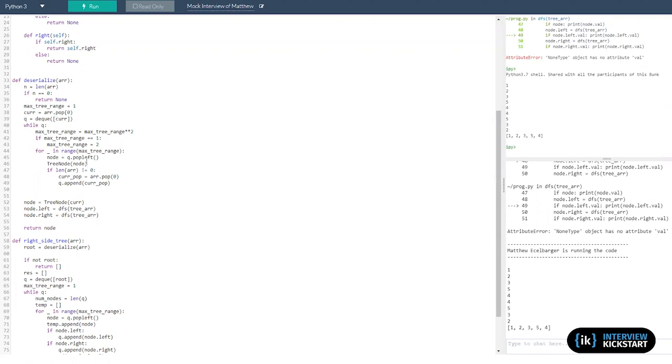Cool. Well, in that case, I'm totally happy to hop to the feedback. Yeah, I think overall you did quite well. This is a relatively difficult problem, and I think you found out why pretty soon into the interview, because the actual traversal isn't that hard.